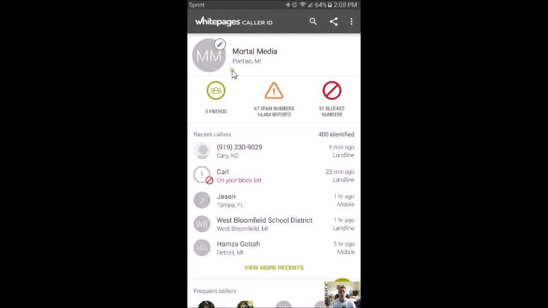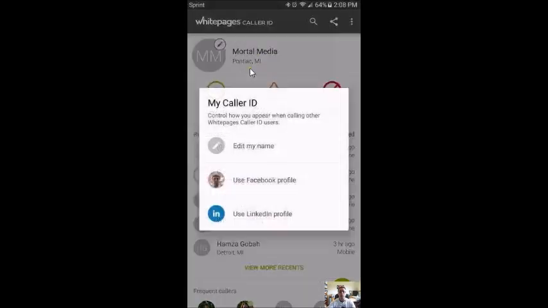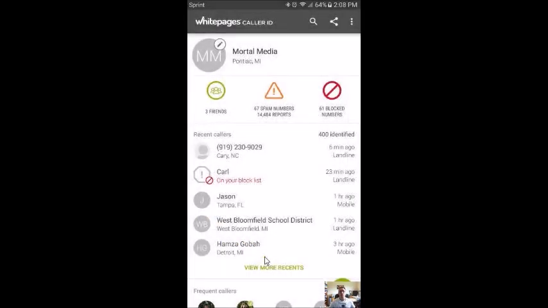Now, as you can see at the top of the page here, it shows my information, and by clicking edit, you can actually connect it to your Facebook or LinkedIn account, and it will pull your personal information from there. On top of that, as users are calling, it will pull their information if it is available with that particular social media source. Picture and potentially address, if other information is available, it'll pull it out for you, which is great.